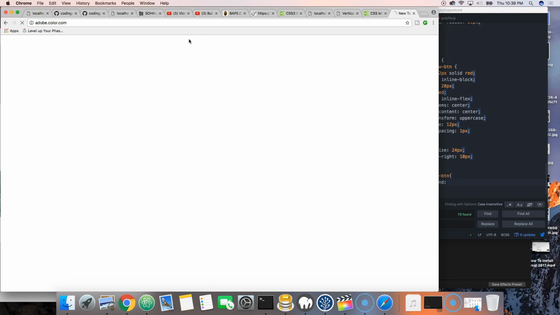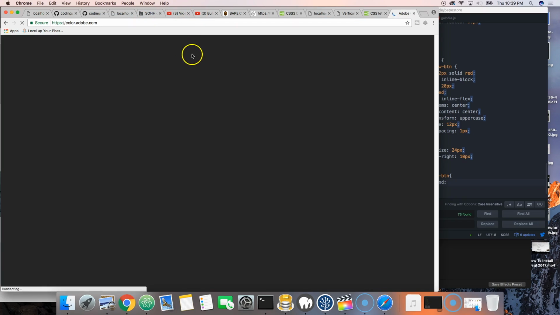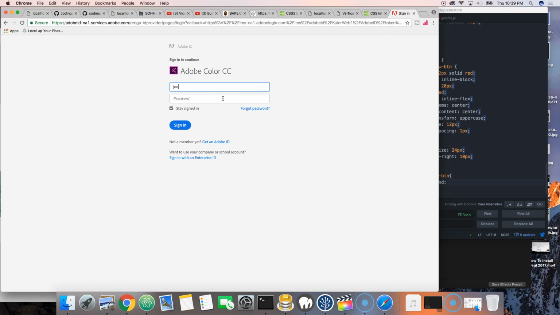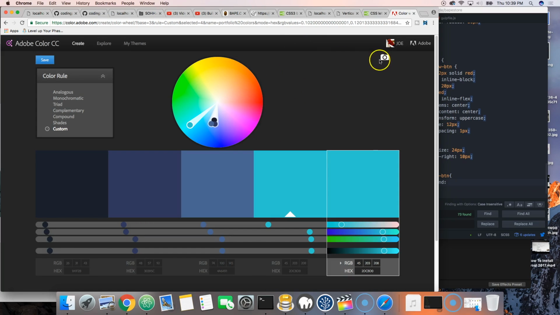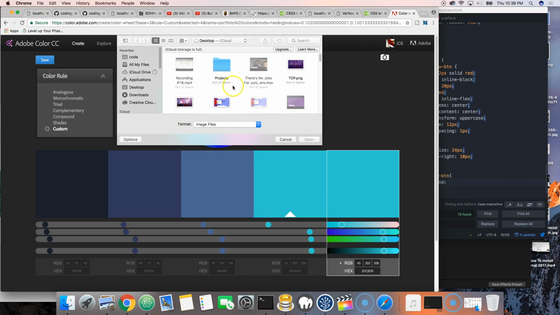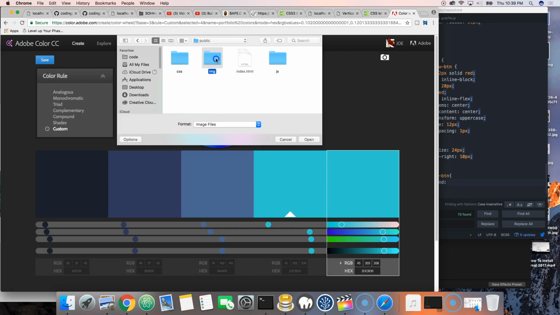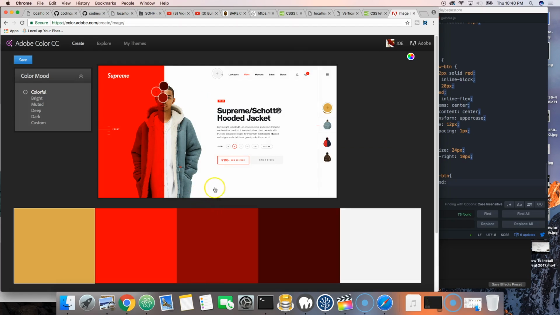Adobe color, color.adobe. Okay, I'm already registered to this thing. It's free, guys. So let's do this like this. Code. What is it? Vape store. Public image. Supreme. Let's get all them colors in here.